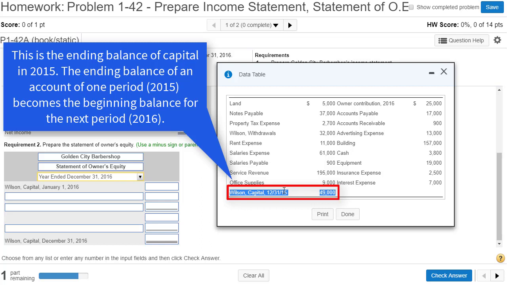Now some of you say, well, this is for 2015, but look at the date closely. It's December 31st. So at 11:59 p.m. on December 31st, the company had $49,000 of capital. So how much capital did they have 1 minute later when it's 2016? They had the same amount of capital. So in other words, this $49,000 is the capital at the beginning of the year. In other words, January 1st.